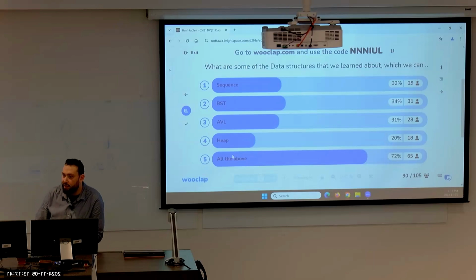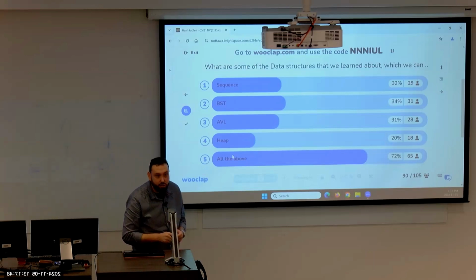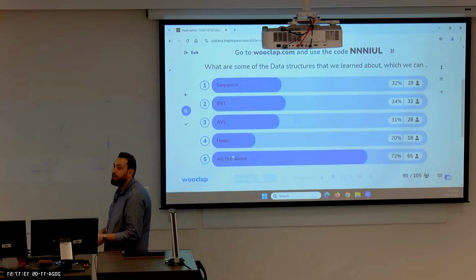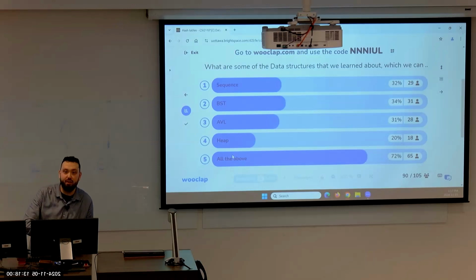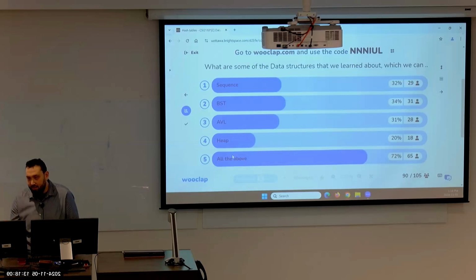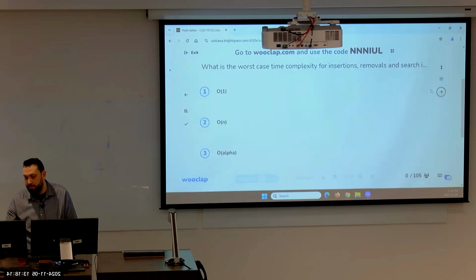So that's why we went to the sequence. Then we found in the sequence, it's good if you're using an ordered array, because you can use binary search, but there is a problem. Then we said, okay, BST is good, but the worst case for the BST is O of n or O of log n? O of n, the worst case. Then we said, okay, we want something better. So we went to the AVL, and we said the AVL worst case is always O of log n. Now we're explaining hash maps.